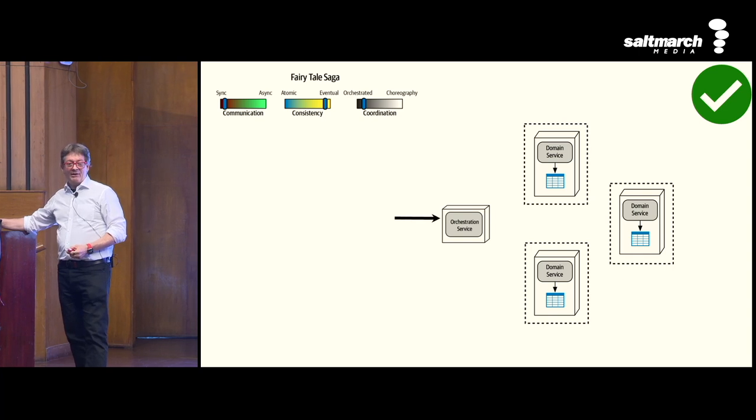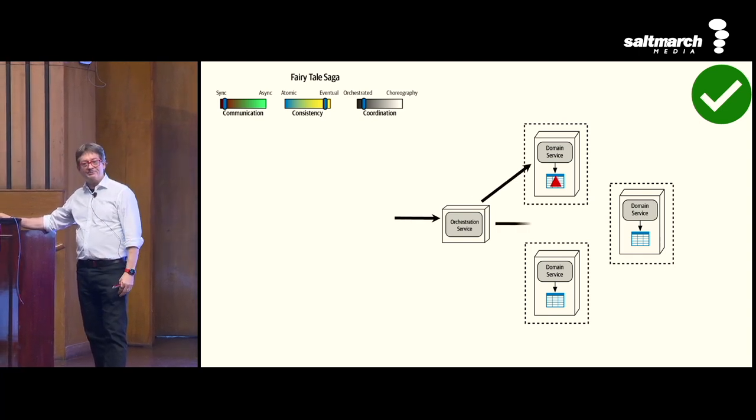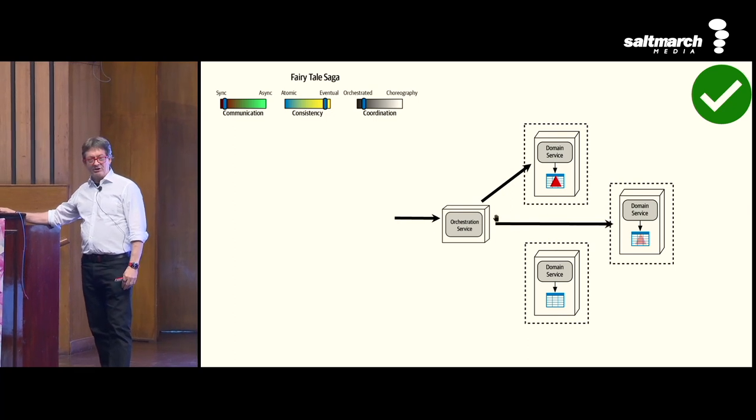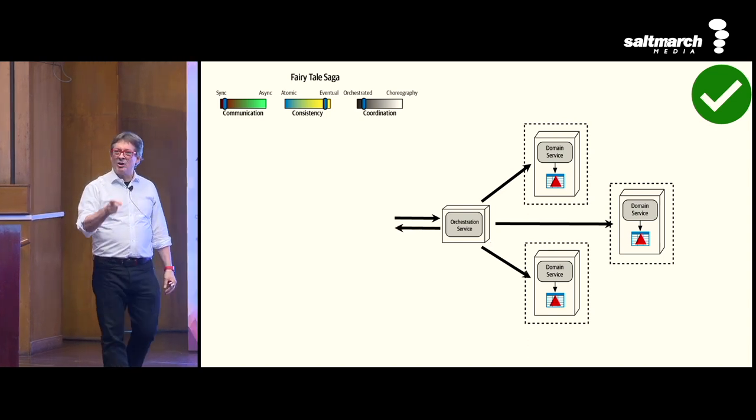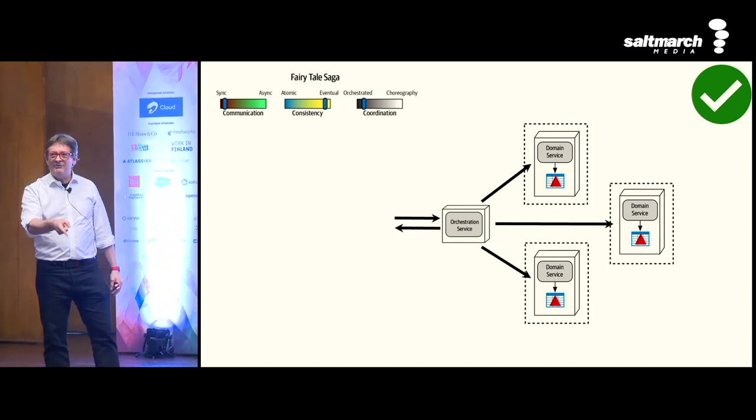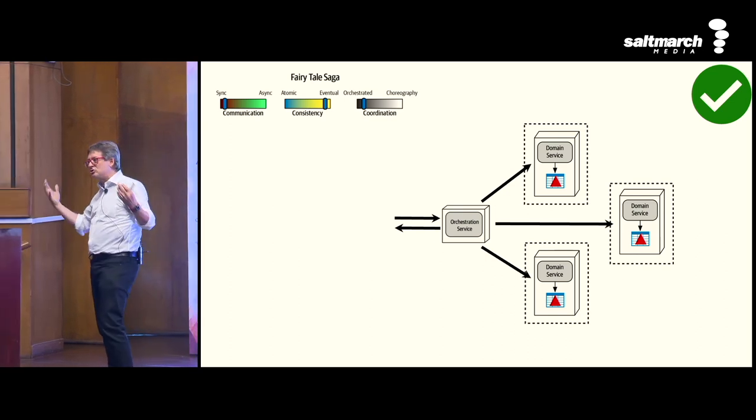So on the happy path, I send a request. We're back to synchronous, so these are synchronous blocking calls. Another request over here to my domain service, and a third request for my happy path. See, even the animation in this workflow takes a long time. You're bored waiting for this workflow to finish because it's so slow.